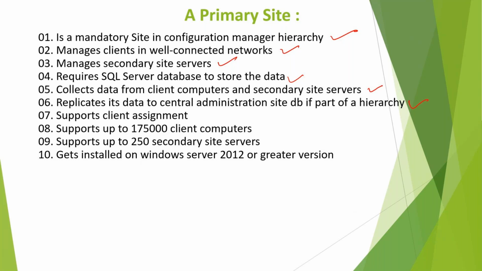It replicates the data to central in case central is there. If not, then it will not do that. It supports client assignment. It can have a maximum of 175,000 devices. It can have a maximum of 250 secondary sites. It can be installed on Windows Server 2012 or greater. That is the primary site. It is the main site server in SCCM.